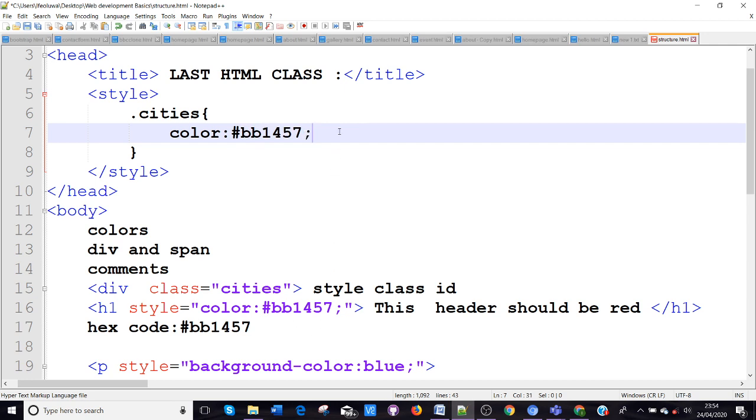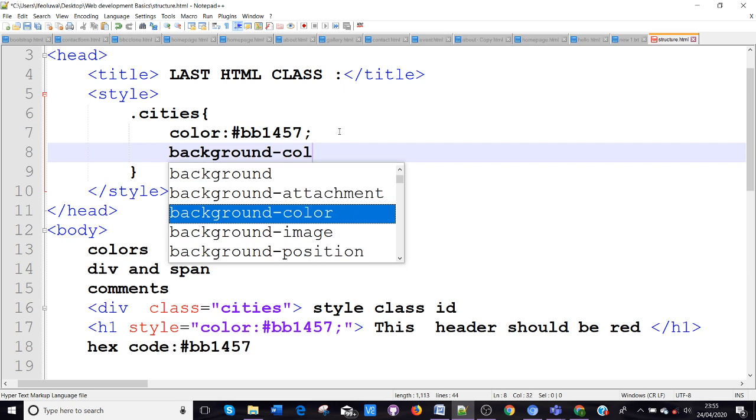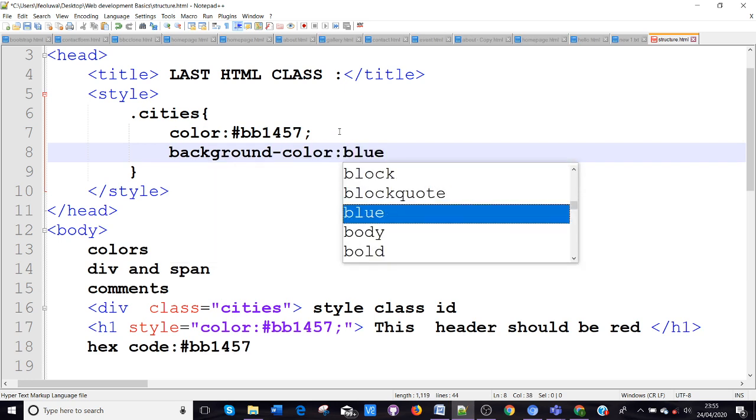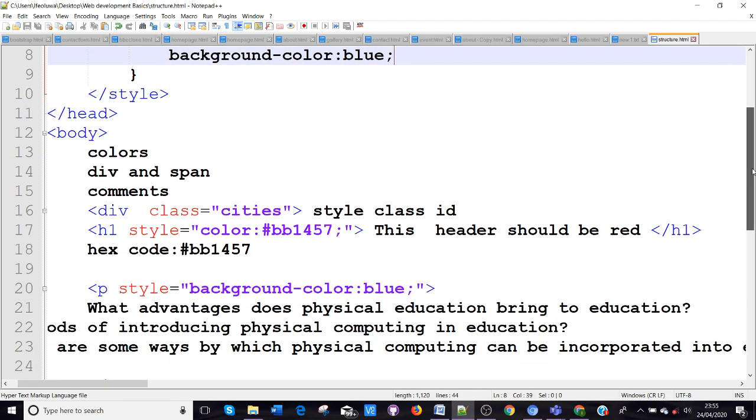Now background color was supposed to be blue. But the spelling, blue. So now what I just did is I changed the color of all the text inside here to this, and I made the background blue.